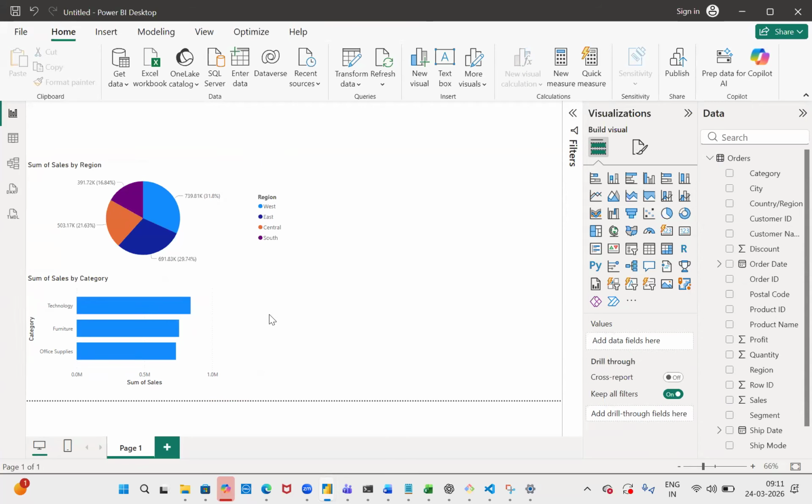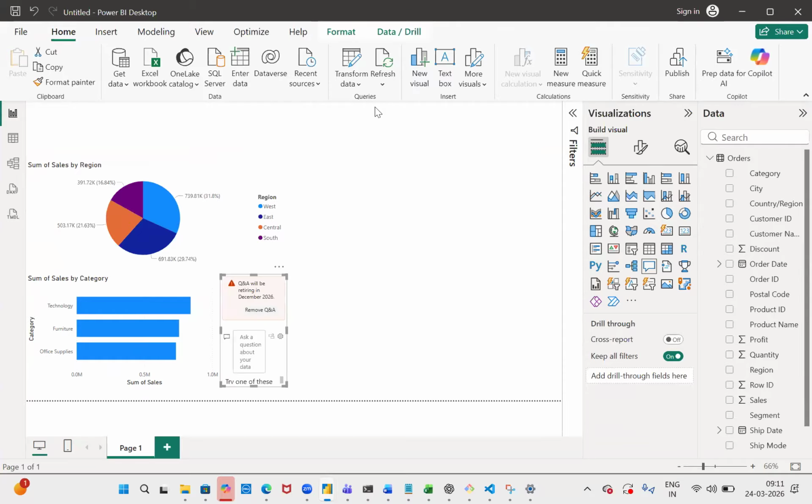Next, another method of getting Q&A is Control plus slash. Control plus slash will help you to go and prepare a Q&A. So these are the three methods. I'll just write down here. Control plus slash. Okay, this slash it is. Either double click on the canvas, get it from here, or Control plus slash.